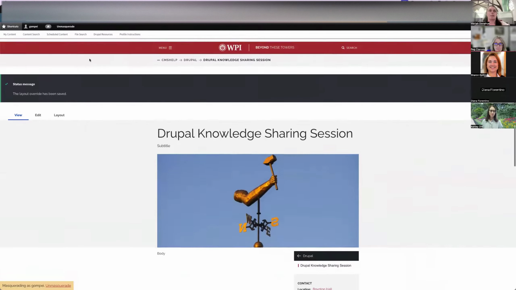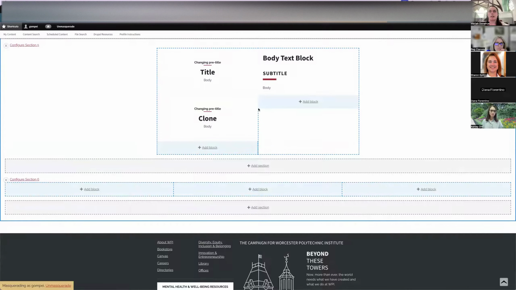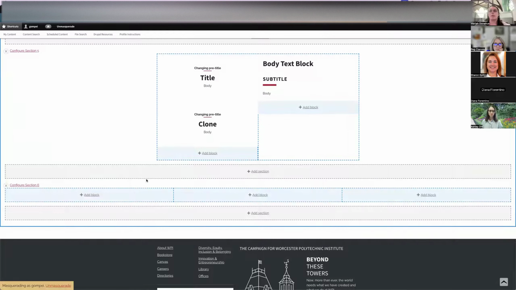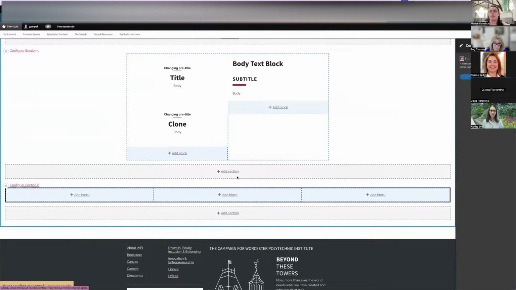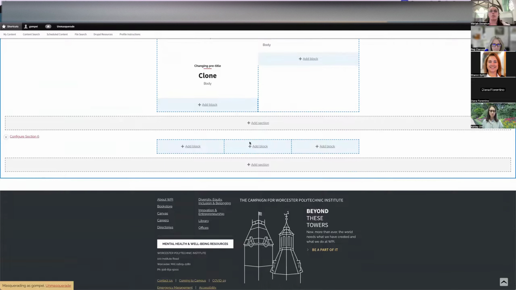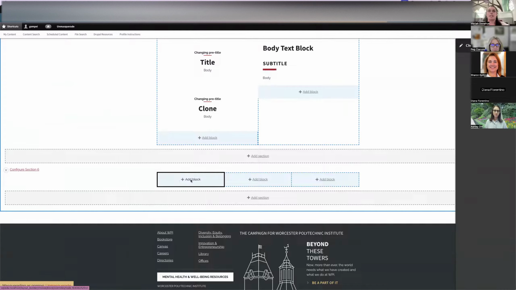Let's see an example of some blocks that may not look good in their respective sections. With the 2-column layout, there's not much to worry about, but when we have 3 columns, especially if we configure 3 columns to not be full width, it's important to keep in mind that those 3 columns are still only going to be so wide. So we don't want to put any content in there that looks like it's going to get really squished. So let's see an example.